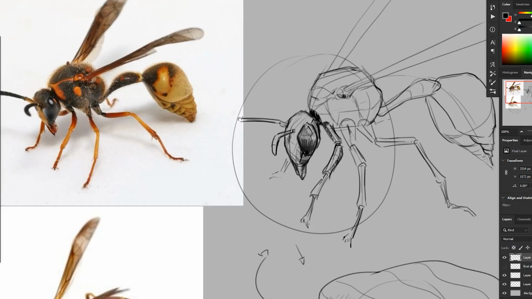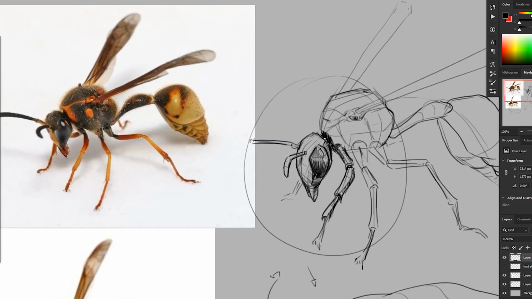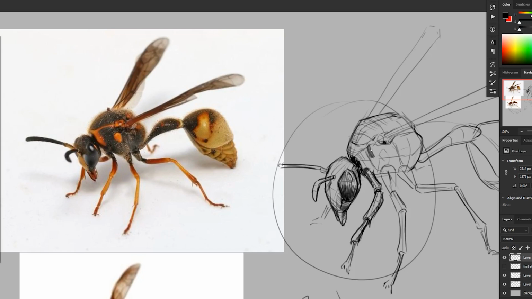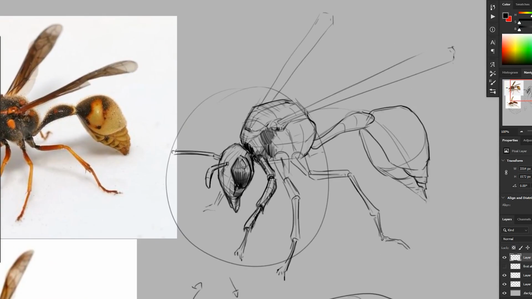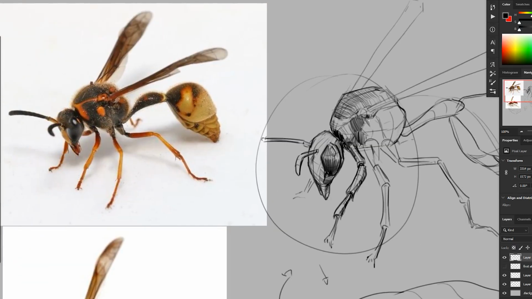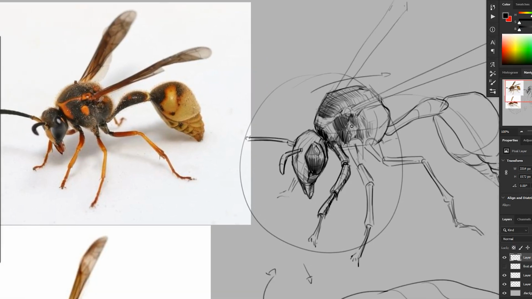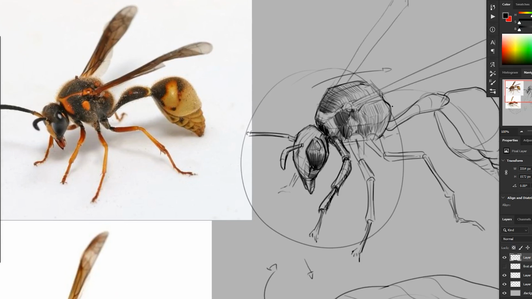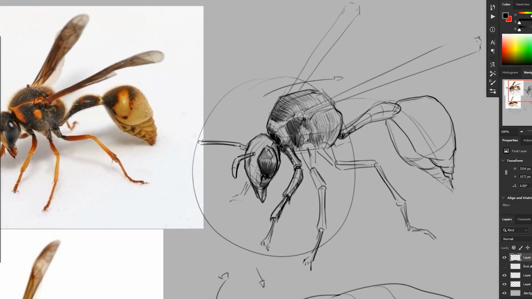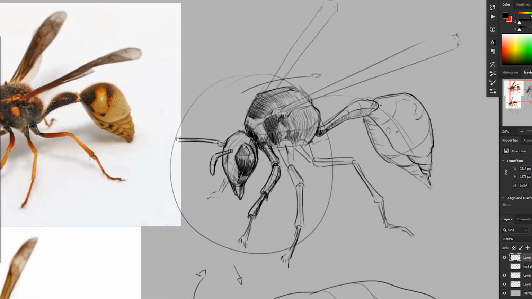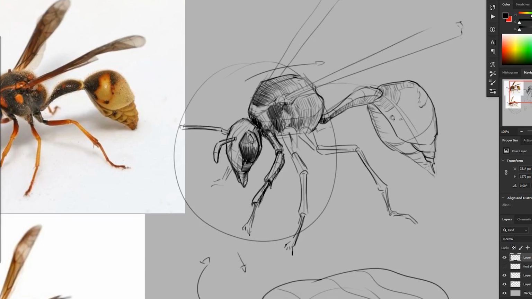And so just adding it everywhere, and you want to be careful about what your form is doing. So this is where step 2, the form, is very important, because we're applying our hatching along that form line. And then as you can see, I am tapering off a little bit. I'm putting more hatch marks in the darker areas, but the orange part of the thorax, I'm still hatching a little bit, but that's not getting as much. And then now that I'm outside of that circular focal point area, I'm still doing a little bit of hatching, but I'm really not doing much because I don't really want you to look there.